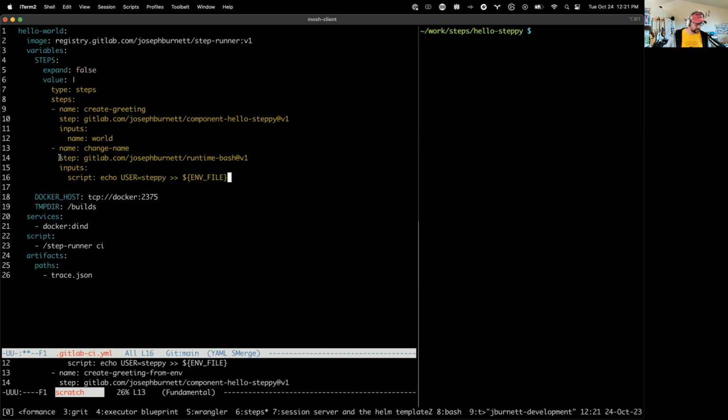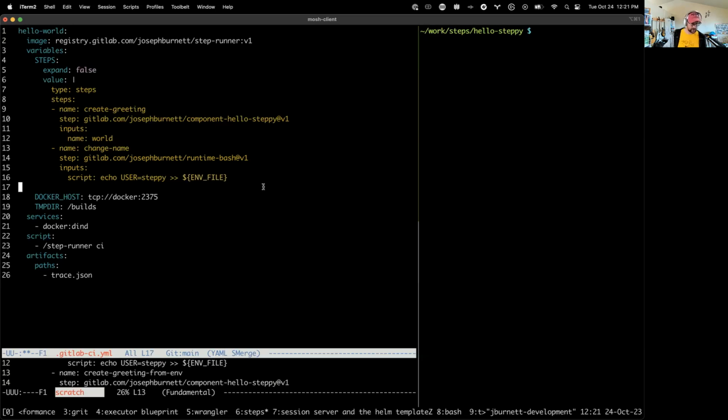What I'm doing here is saying, run this in bash, and I want you to run this script. We're going to provide some syntactic sugar where you can just say script, and it'll automatically detect what shell to use, but it'll just expand to this. It says, run in bash this script, echo this to this environment variable. Every single one of these steps gets its own output file and its own environment file. It can write this equals that to that file to do an output. And it can say this equals that to export variables, which will be available to the rest of the subsequent steps to mutate the whole job context.